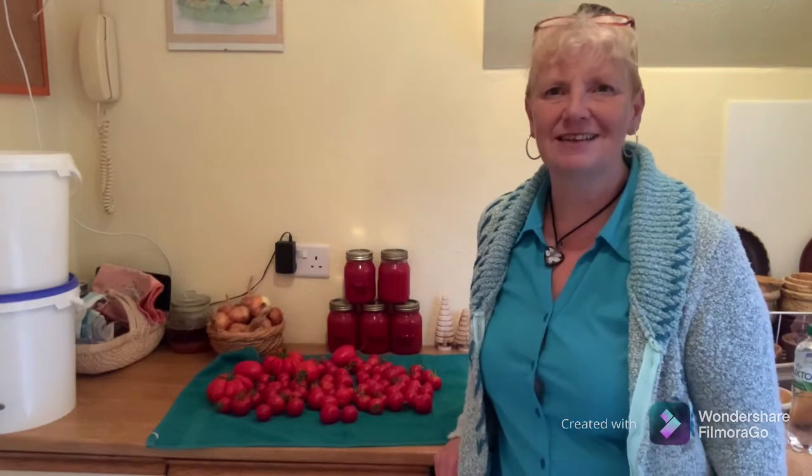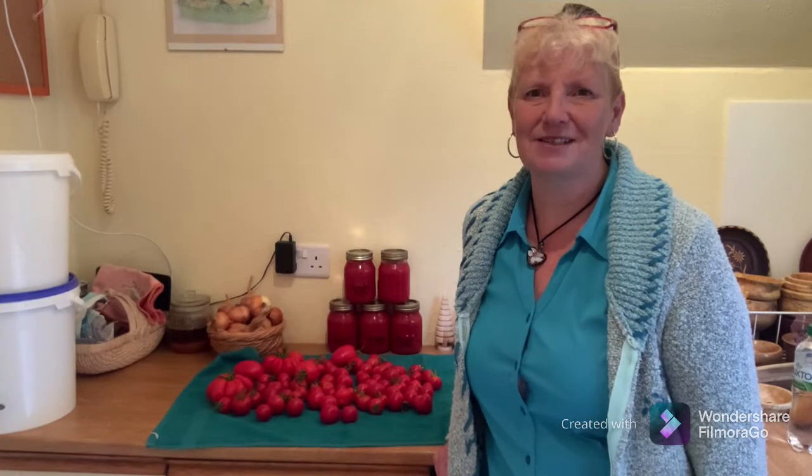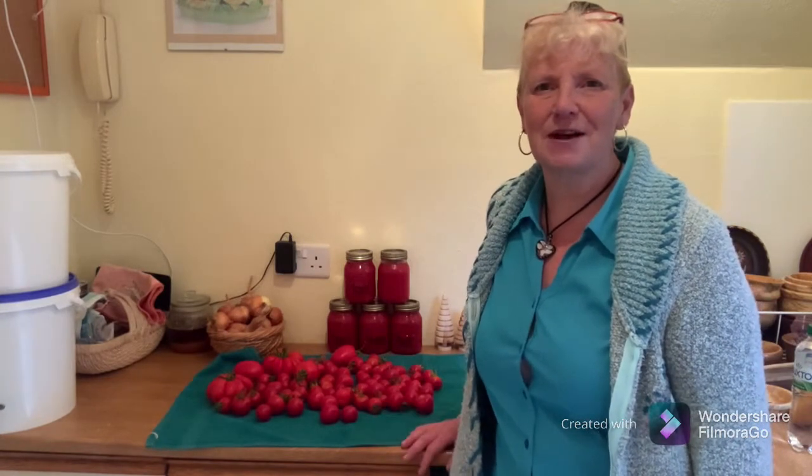Hello and welcome. Here in the UK it's tomato harvesting season and a question I often get asked when people see my harvest of tomatoes is: what on earth are you going to do with so many tomatoes? Well, I have already started canning them up ready for using through the winter — for tomato soup, bolognese sauce, tomato sauce, homemade baked beans, lots of lovely things. But the first thing I'm going to do is eat some of these delicious tomatoes fresh with a tomato salad and tomato sandwiches. So let's make a sandwich.